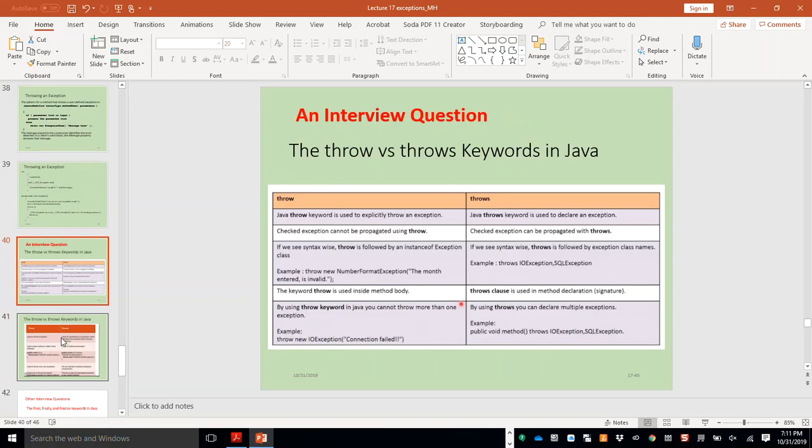You tell me. Yes. The throw keyword can only be used inside the method. Yes. It can throw only one exception, right? And the throws keyword is in the header line of any method, main method's header or any method's header line, and it can throw multiple exceptions, right? Okay, that's good. At least if you know one thing, then these are other examples you can use for a definition.